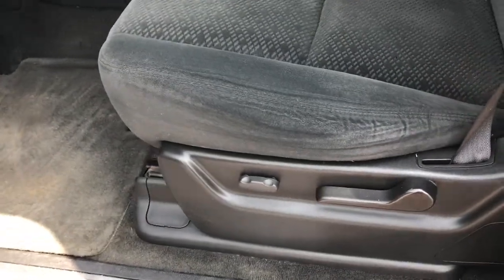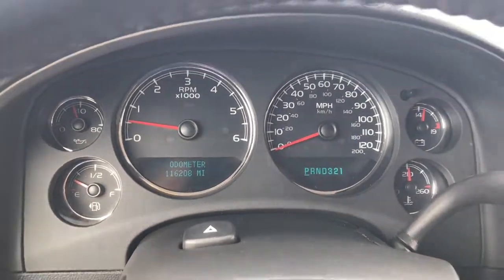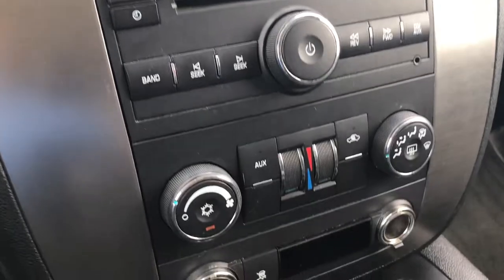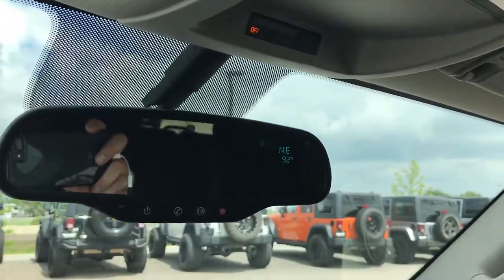Inside, the SLE package gives you a blackish gray cloth interior. There are no rips or tears in these seats. Power driver seat. We've got factory floor mats throughout the whole vehicle and the carpeting is real nice and clean underneath. Power windows, power locks, and power mirrors. Turn dial four-wheel drive, auto headlamps, and you can see that this vehicle does have 116,208 miles. You have cruise control on the steering wheel as well as radio controls, AM-FM radio, dual climate control. You have StabiliTrak, an auxiliary jack for MP3, OnStar capabilities, and a compass temperature mirror.